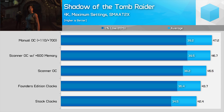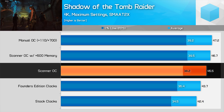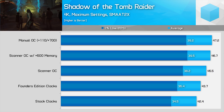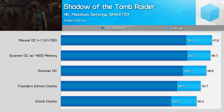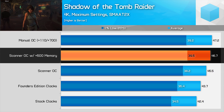Our final results from manual overclocking did give us slightly higher clocks — around plus 110 megahertz on the core compared to plus 90 megahertz from the scanner. We also overclocked the memory, which the OC scanner does not handle, and that provides an additional performance boost. In Shadow of the Tomb Raider, for example, results from using just the scanner gave us a 4% performance improvement over the FE clocks, whereas our manual overclock boosted performance by 8%. One easy trick for those using the OC scanner might be to add a fairly conservative memory overclock — something like plus 600 megahertz — which brings the scanner result up to 7% faster than the FE clocks, though the full manual overclock still provides a slightly better result.